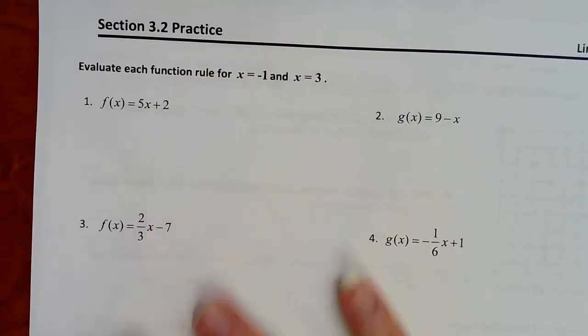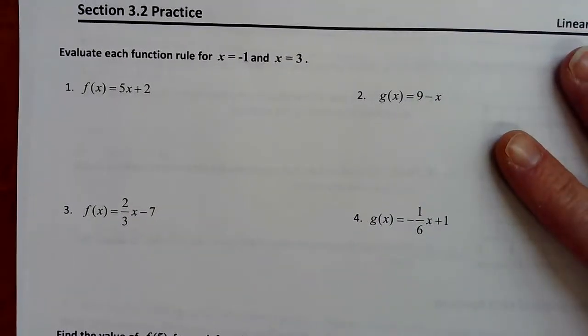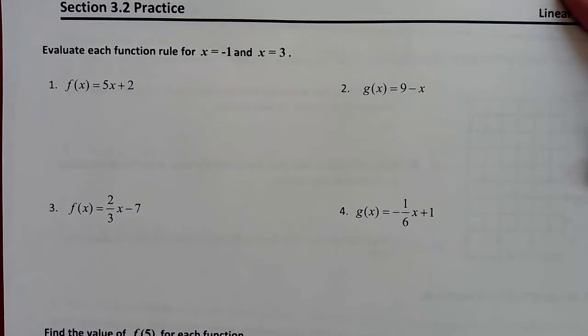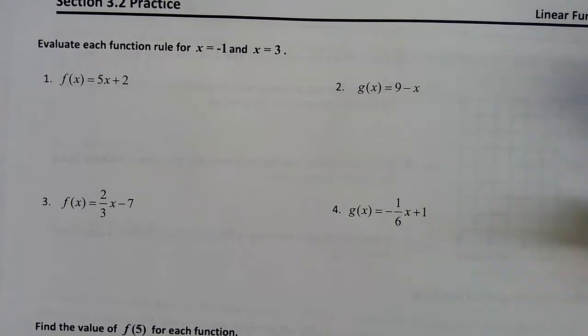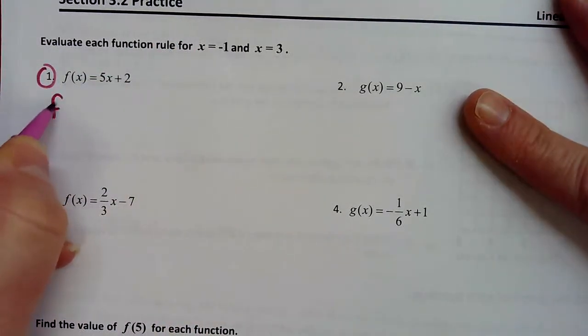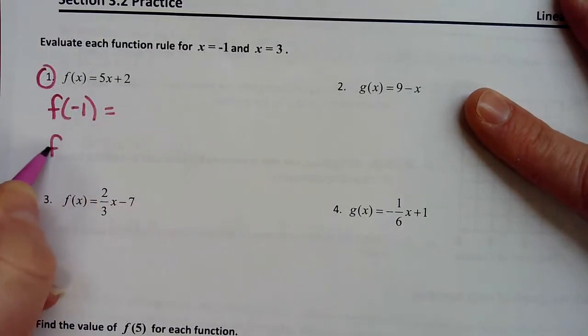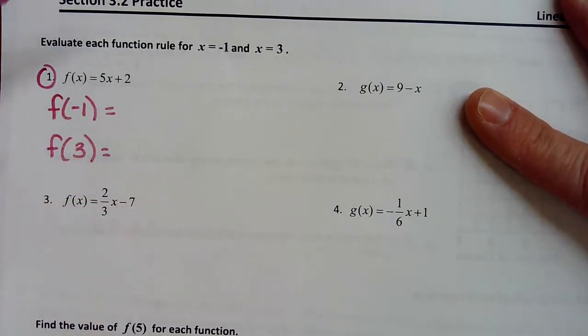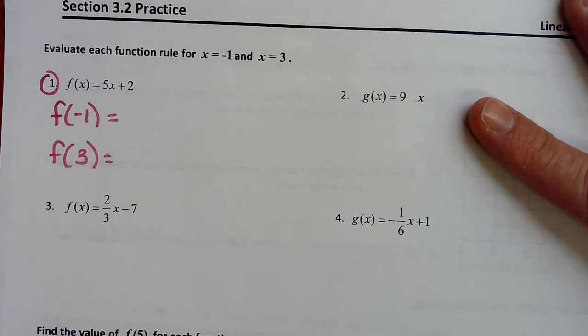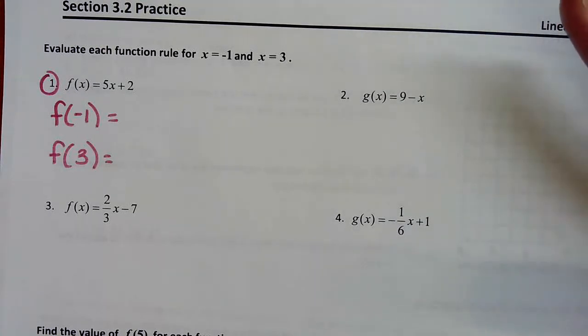This one didn't seem to be that big of an issue. This was from Friday, that people were having issues with. But once I figured out what was going on, and some people reached out, I realized why they were getting answers wrong. For number 1 here, you need to do f of -1, and you need to do f of 3. So basically you're just taking the -1, plugging it in, and taking the 3 and plugging it in. What happens is Go Formative is very, very touchy. So if you don't type in exactly what I have typed in, it's going to give you a red dot.